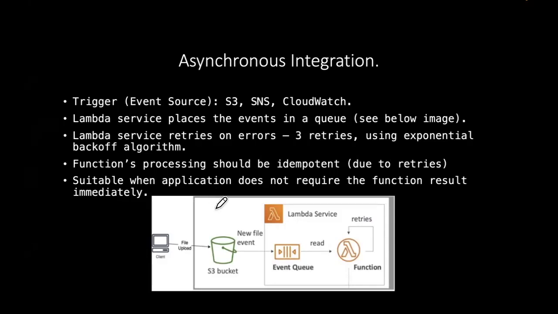And if we look at the image as just one example of it, the S3 service, if you can imagine now, let's suppose I've got a web app running in my browser here, and the web app allows the user to upload files. So the user uploads a file, and that file is uploaded to an S3 bucket. So there's some code in my web app that is using the S3 SDK to perform this upload.